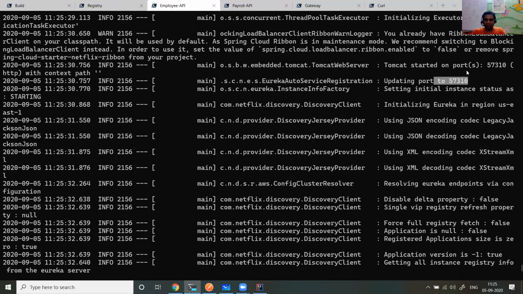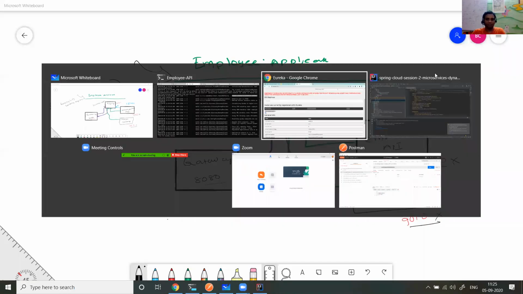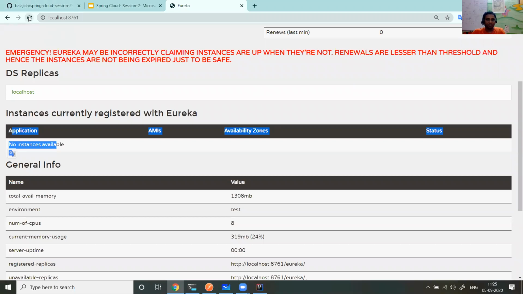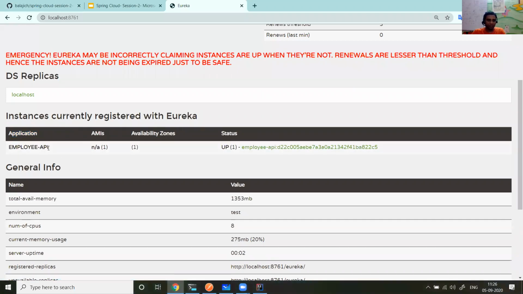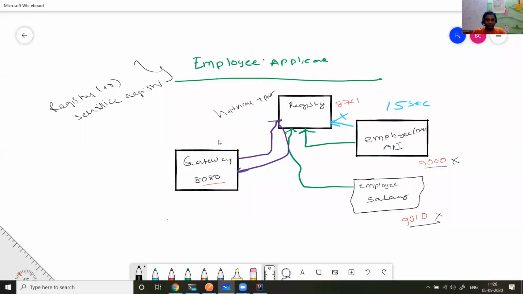So the port on which the employee API ran is 57310. If you refresh here, you can see that the employee API made an entry in the registry. I'll explain why this name is slightly different, why the application name has some UUID. We are going to cover that. All you need to remember is that when it comes up, it registers with the registry.